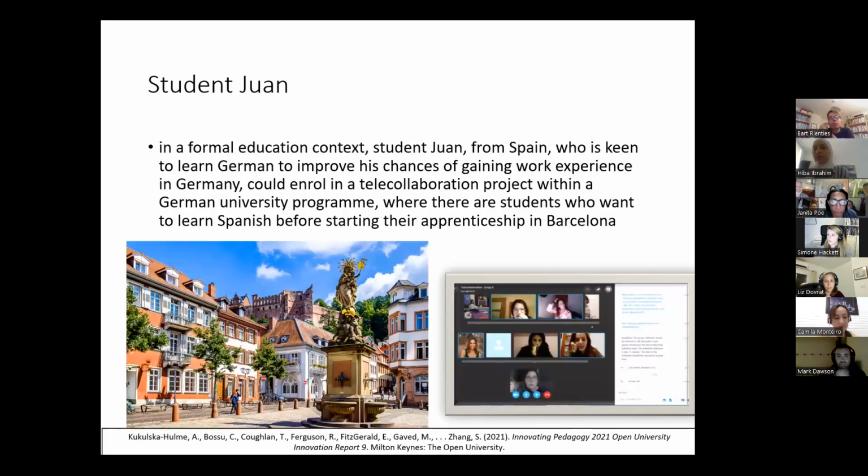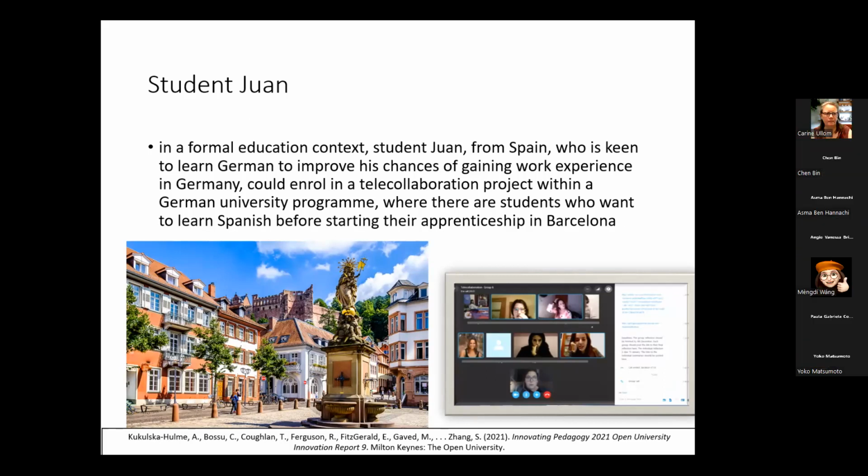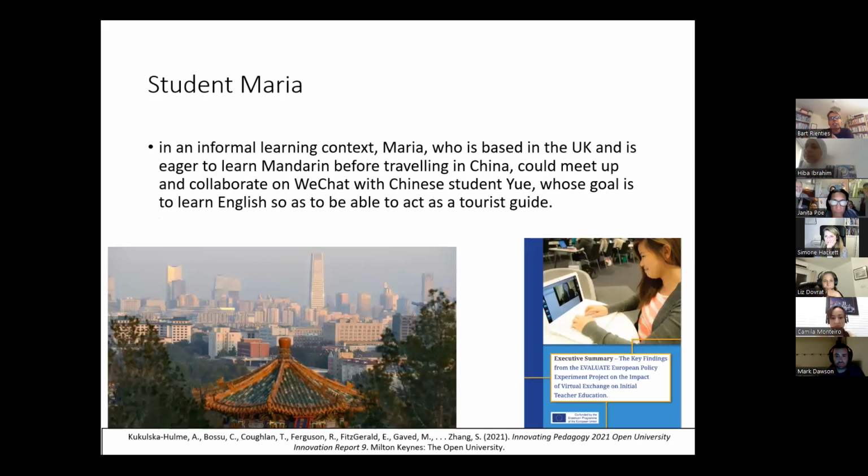And for those who don't really know what virtual exchange is, it could be like what we wrote in the innovative pedagogy report. It could be one wanting to learn German and wanting to understand a little bit more before he goes to Germany. And at the same time, there could be a German student who wants to learn Spanish. And by linking these two people together, they could share cross-cultural experiences, but also learn a language at the same time. And increasingly, there are also lots of opportunities for people in informal contexts. I mean, the internet is one big informal context to basically have the opportunity to learn from people from different cultures.